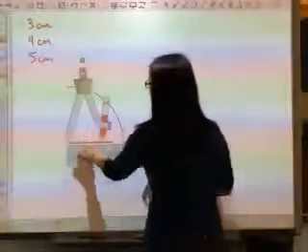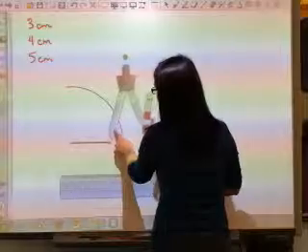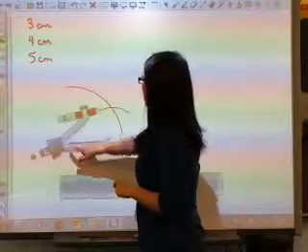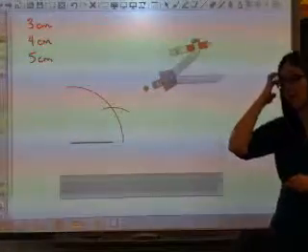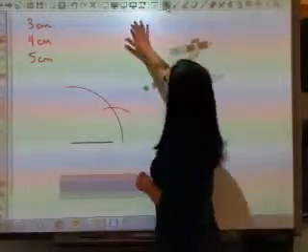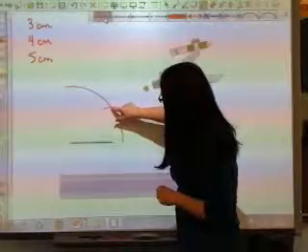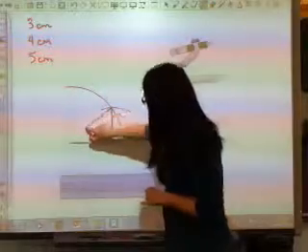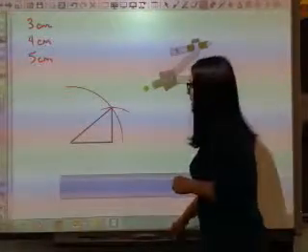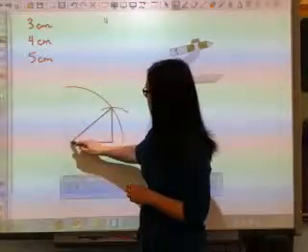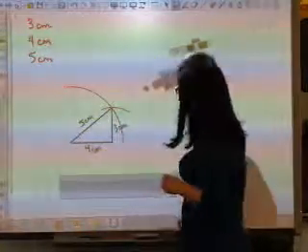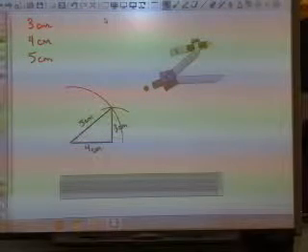And then what I'll do is I'll take that compass and put the point on the other end of the line. And I'm going to draw another arc. And that arc is going to intersect the first one. And if I draw joining points to that from my two vertices, there's my triangle. Now this arc here, that was my 5 centimeter from this point. So here's my 5 centimeter line. This is my 3 centimeter and my 4 centimeter. Compare your triangles. Did you draw the same triangles?